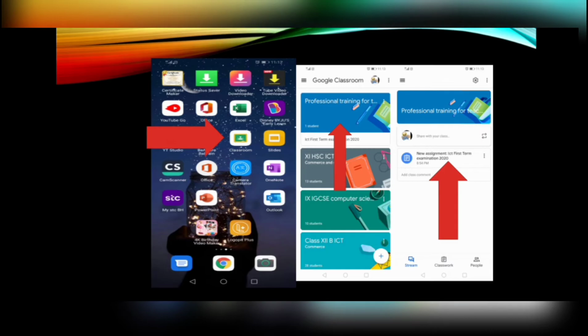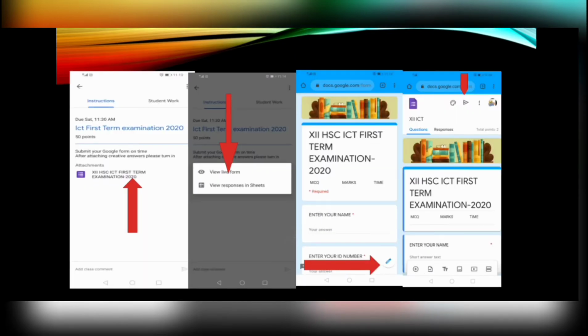So take your phone, click the Google Classroom app, then open the particular class, then click on Classwork, and click on the assignment. Then you can see the form; click on it, and you can see view live form and view responses in sheet.